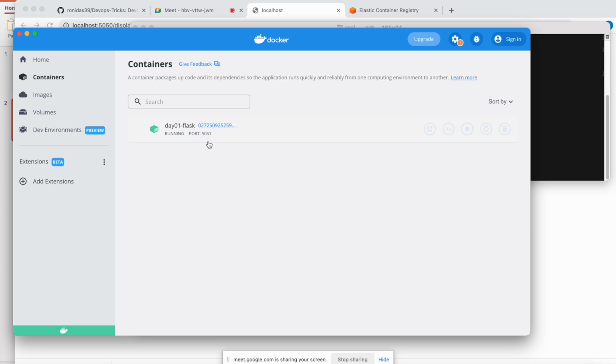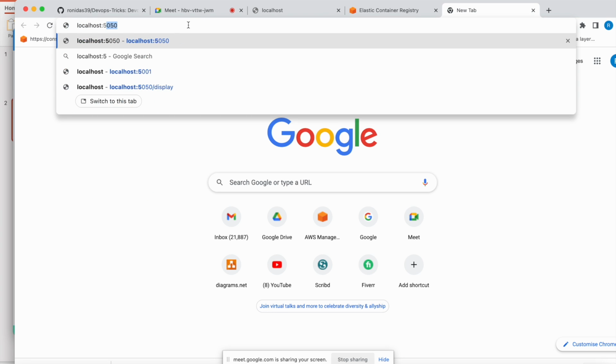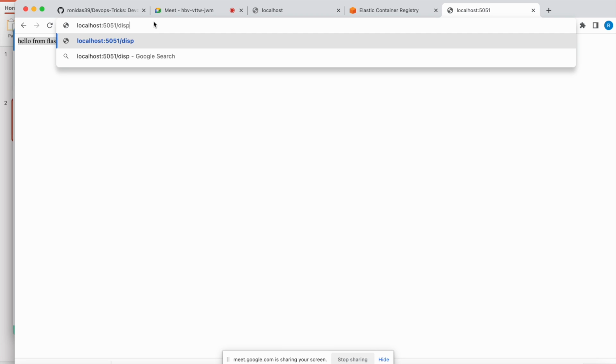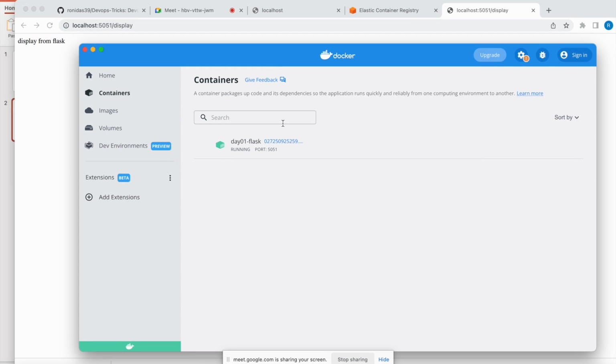The container is running here with the name day01-flask. Now the objective is to check on port 5051 whether things are running or not. Localhost 5051, can you see this? If I go ahead and display it, you can also do this. There is one more thing I would like to show you. This is running in a Docker container, and the container is actually running on port 5050, but that port is forwarded to my local computer's port 5051. So this application is not running directly on my computer.